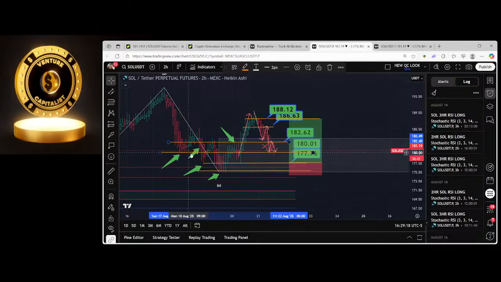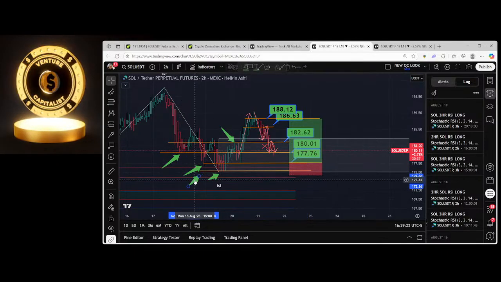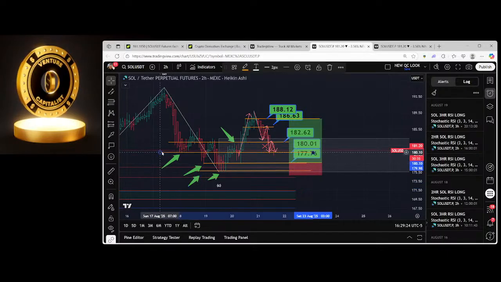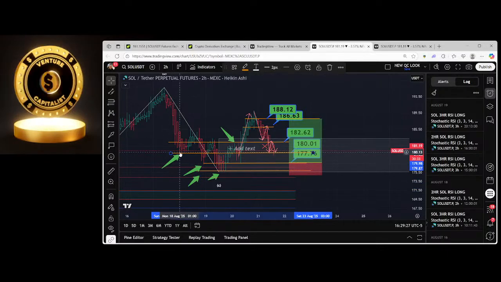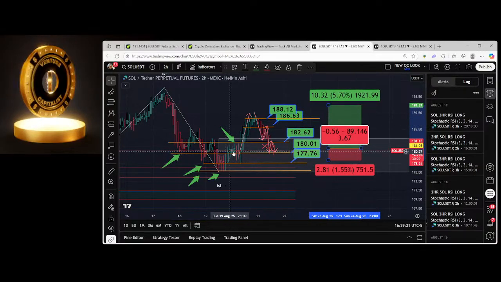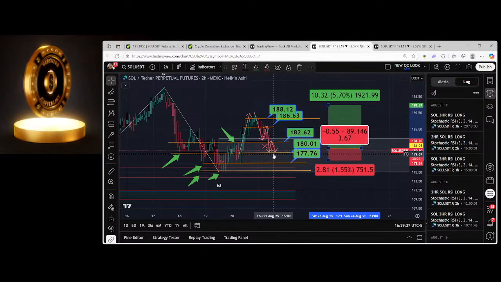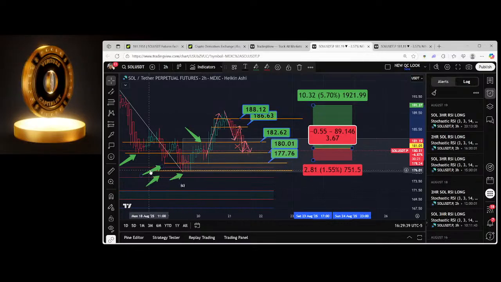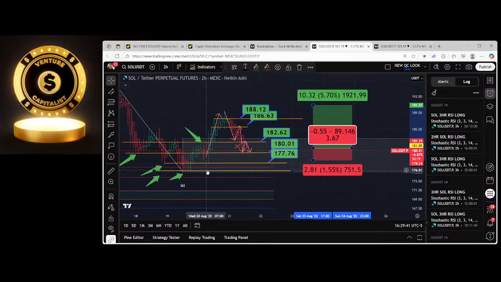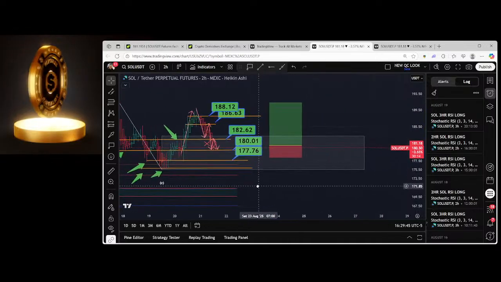Here you can see the bottom, right? You can see the bottom, simple. And you can just draw a line from this previous bottom and draw it straight across. And that's where we got our basic setup for the current support. And then the lower support where we actually had our entry set up was here. We can see that there. So that's all it is.